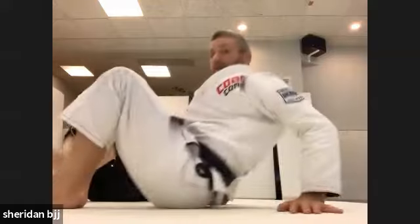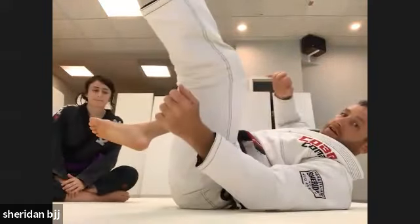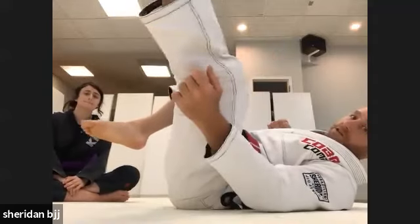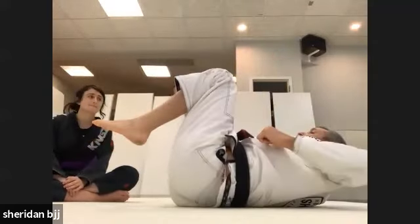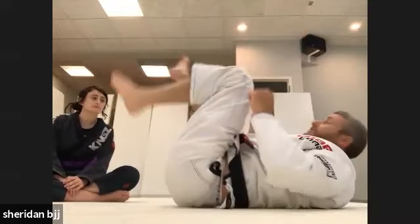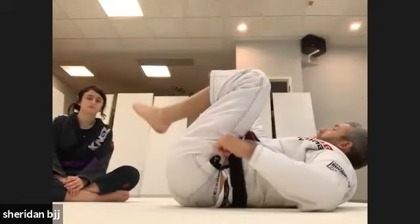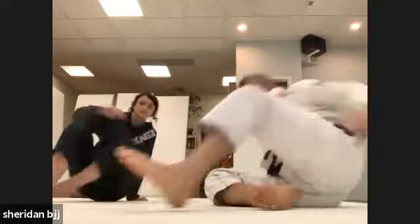I'll show it from this angle here. So we're going to straighten with this side and we're going to pull with this side. Straighten with this side, pull with this side. Left, right, left, right. And I see you doing that. Yes.